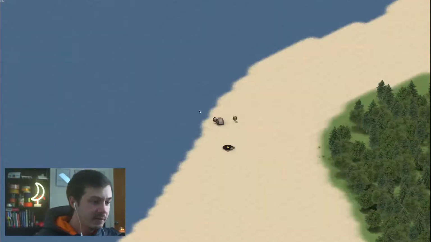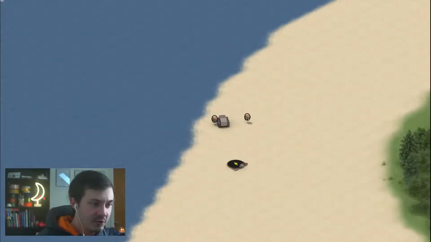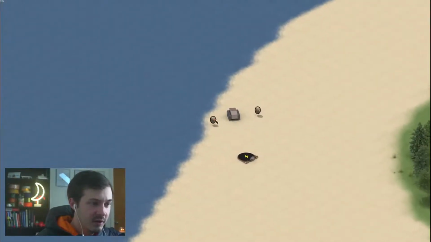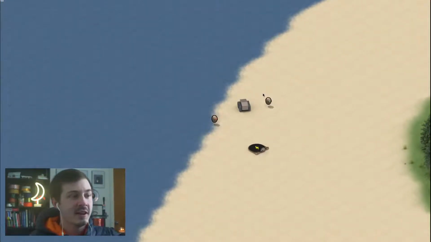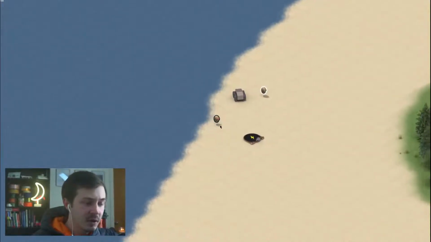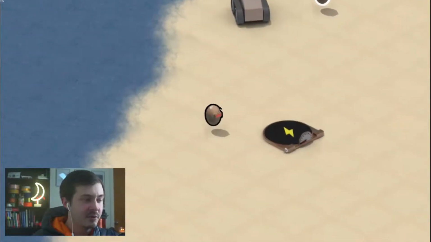Okay, so now I have just one. This robot here will not look exactly like the main character, I just haven't updated the sprite yet. Only the main character will be this copper, almost egg-shaped robot.